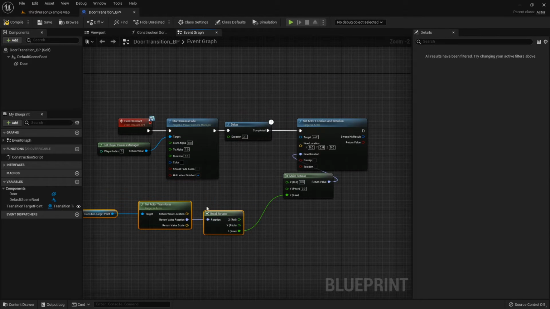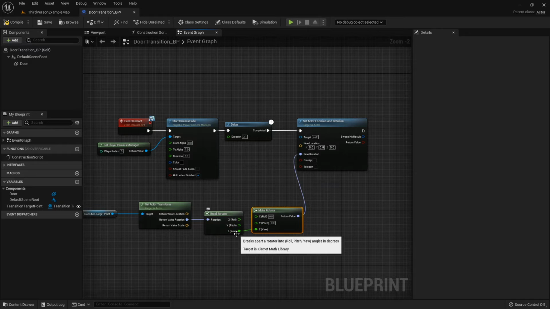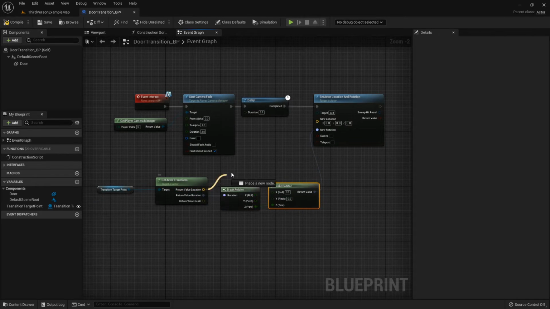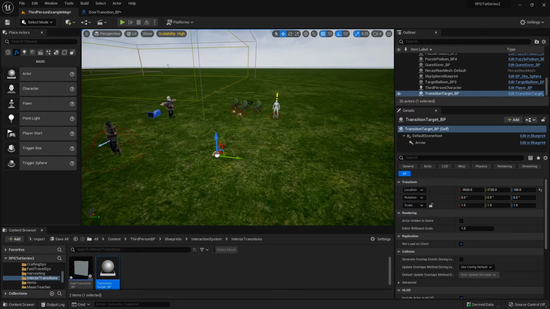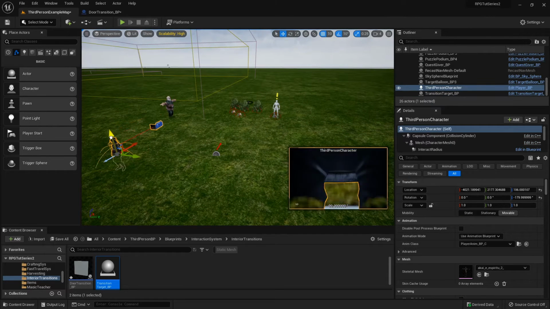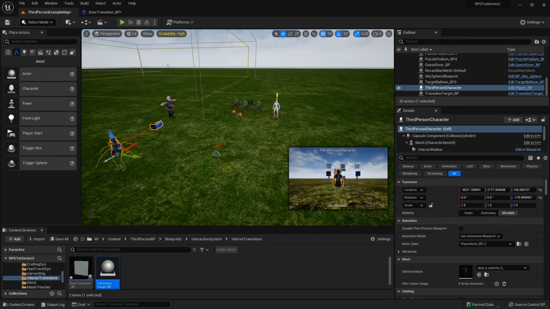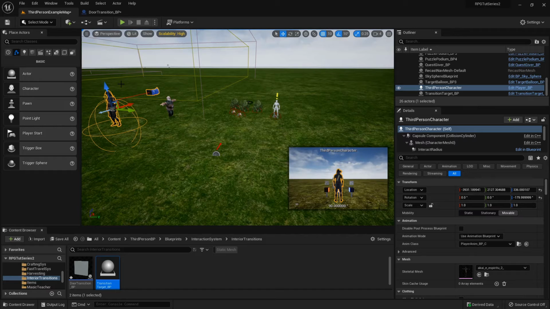So let's make rotator on this side and break rotator on this side so we can plug in that Z. It should probably work if you just plug this directly in, but I'm always leery about that just because I've had issues where, not that my character's tilted in weird ways, but this just affects their natural rotation that they can do. So from the return value location, we want to add to it because since this is sitting on the ground and our character's pivot point is basically like right here, if we don't add to it, then she'd just appear like that, possibly fall through the ground.